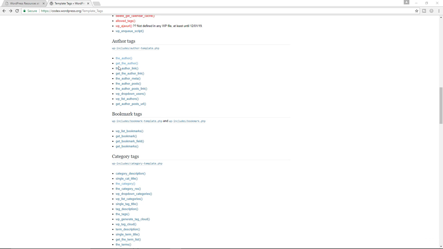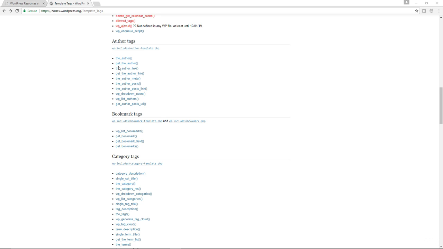All right, let me take that again. When you have the_ and then the name of a tag, all that template tag is doing is displaying. It just wants to display, that's all. When you have get_, it's not going to display the piece of content outright. Rather, it's going to retrieve the content for you to modify. You can then go ahead and modify and say, okay, well, I'm going to display the title this way. I would like to add some stuff in here, make some stuff right there before we eventually display the title.